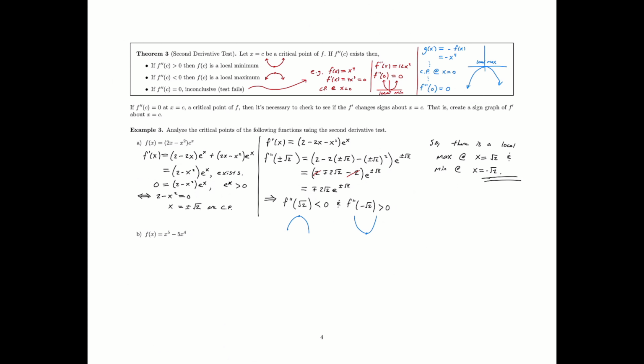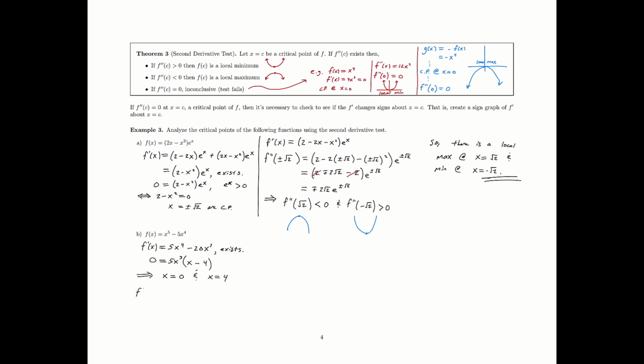Part B. Find our critical points. So this is 5x to the fourth minus 20x cubed. This exists on the domain of f, so the only critical points arise when this equals 0. We can factor out a 5x cubed to get an x minus 4. So it seems the only critical points are when x is 0 and when x is 4.